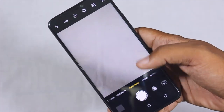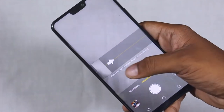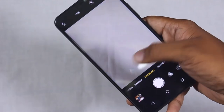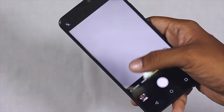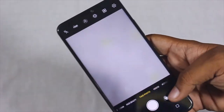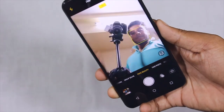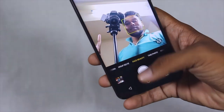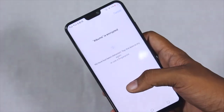Moving on to the camera, which many of you will have a keen eye on — it's powered up with a 16 megapixel and 5 megapixel rear-facing shooter so you can take portrait and bokeh effect shots. The 24 megapixel front-facing shooter is completely perfect in all conditions, both indoor and outdoor lighting.